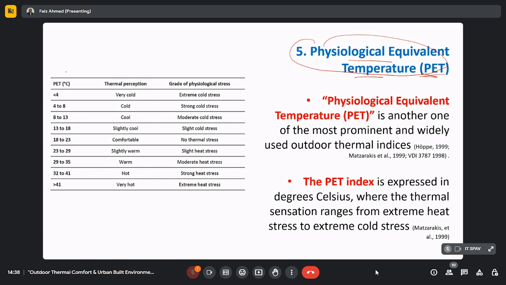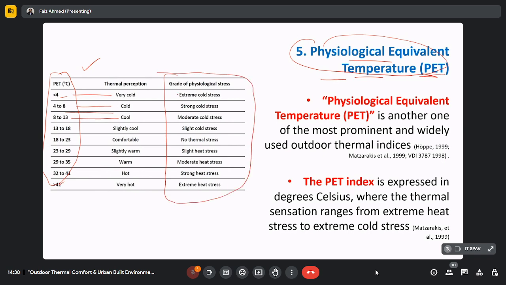Again, we are not going into details of how this has been arrived at and so forth. But let us read this in the index. So let's say if you have PET values of 4 to 8, 8 to 13 degrees Celsius, so on and so forth, and how it is expressed.